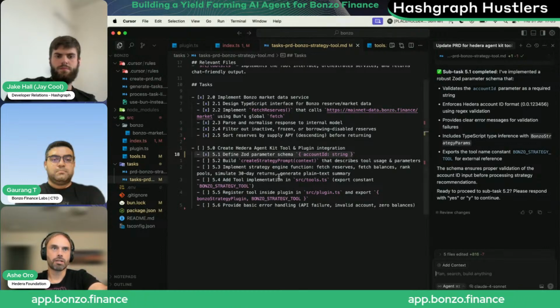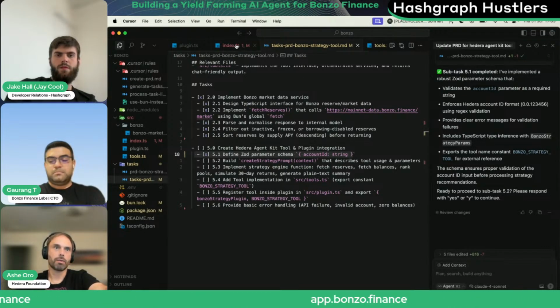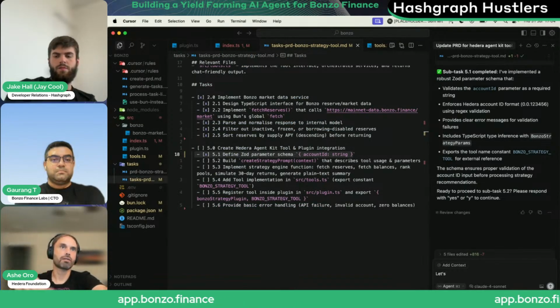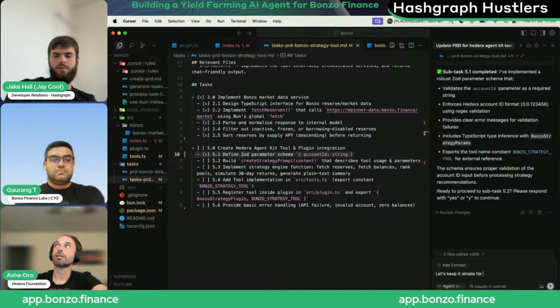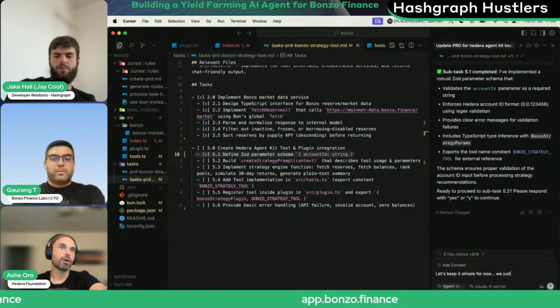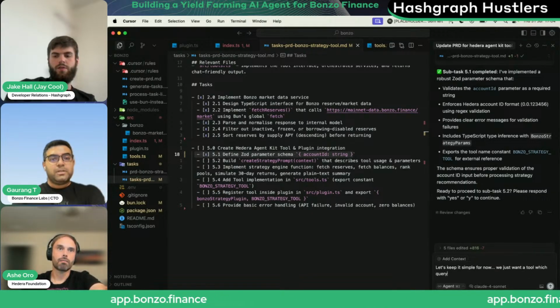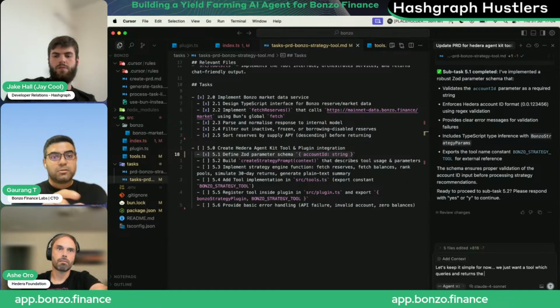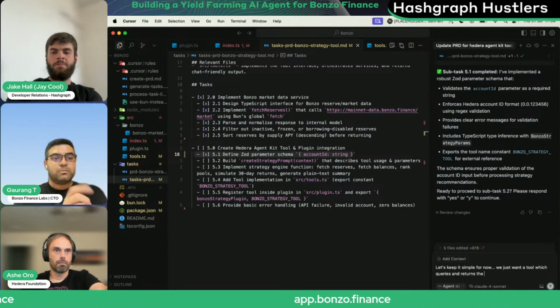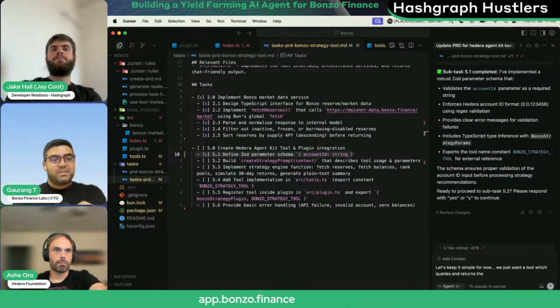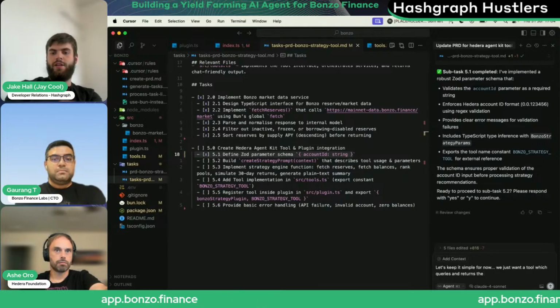Let's spin it up and make sure that it can query correctly, and we can ask it questions so it can send us back the list of tokens, send us back the correct yields on the borrow and lend side and stuff like that. Okay, great. And to compare the answers, you can just open app.bonzo.finance on your browser. That way you can compare it directly. Yeah, sounds good. Okay, so let's keep this up for now.